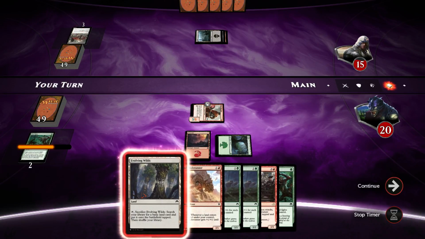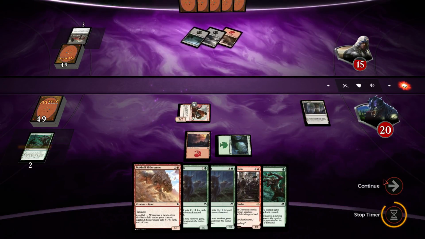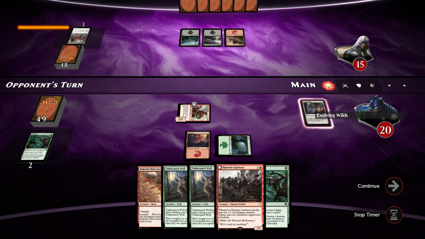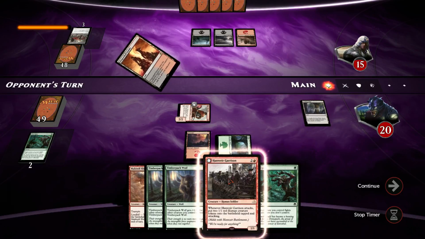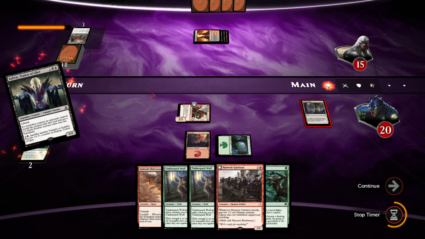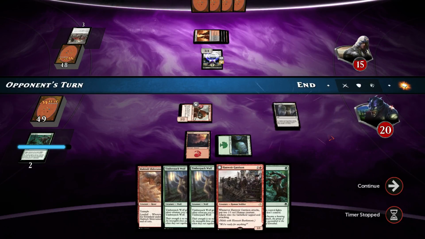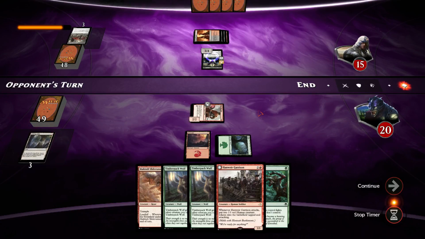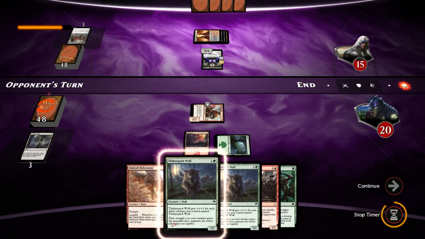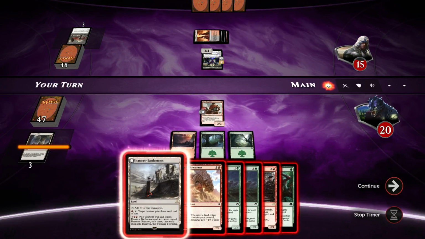Now, do I drop this Evolving Wilds? Yeah, let's just go ahead with it. Confirm. Well, if I crack the Evolving Wilds now, I can play Hanweir Garrison. So that is a possibility. He's at 15 life. Way more lands than we got, unfortunately. And there's a Kalitas, Traitor of Kent. So there is an issue with that, actually. Let's sacrifice Evolving Wilds first of all. Draw into green. Confirm. Thank you. Okay, this Kalitas is going to be a little bit troublesome here.